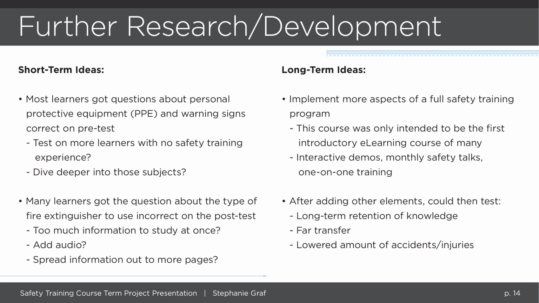In the long term, if I was looking to improve far transfer of learning and retention of knowledge, more aspects of the program would need to be developed. This was only intended to be the first of many introductory courses and should also be used alongside other methods such as interactive demos, monthly safety talks, and one-on-one training. Once implemented, I could then test and evaluate how each element of the program would affect long-term retention of knowledge, far transfer of knowledge, and also see how each would hopefully lower the amount of accidents and injuries as compared to before program implementation. Thank you for viewing my presentation.